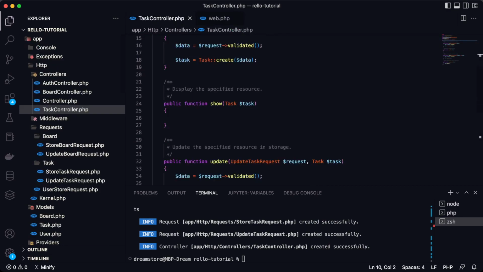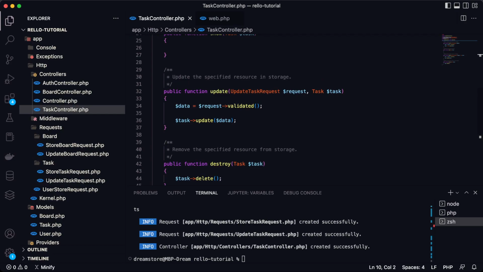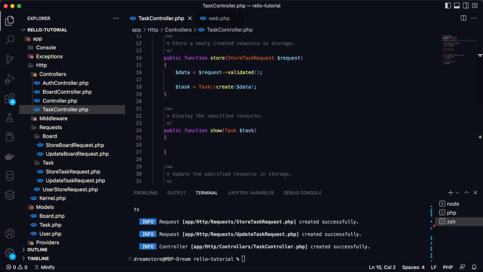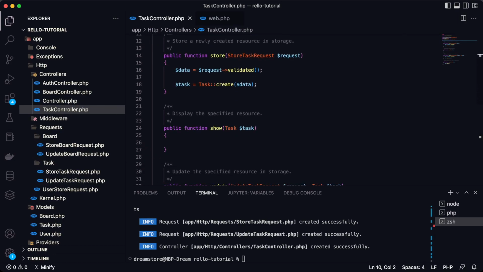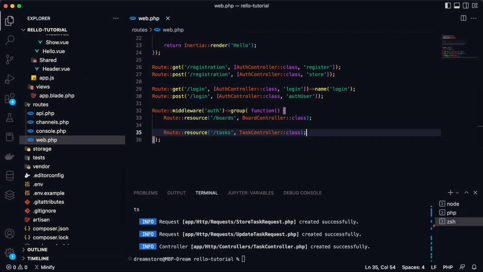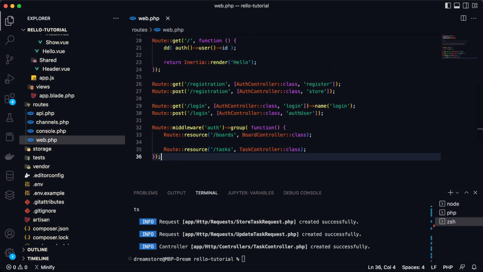And as you saw, we created a simple validation, we created a simple functionality here because we don't need something special for now. And yeah, so I have here show function, and maybe we can do this function later. So we can just close task controller, and now it's time to continue development of our front-end part.